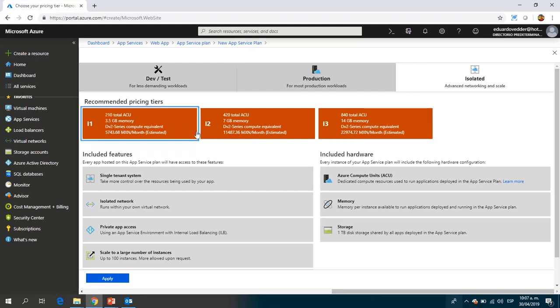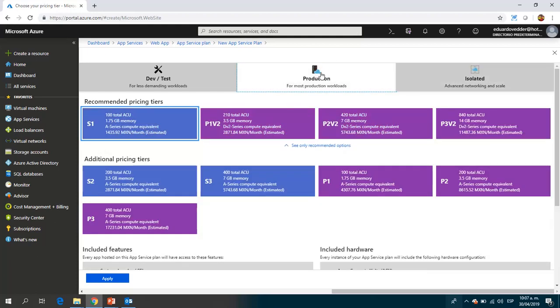We get 3.5 gigabytes of memory for the I1, 7 gigabytes for the I2, and 14 gigabytes for the I3. All three pricing tiers use the equivalent of a Dv2 series of compute, or virtual machine, and you can see the estimated pricing for each of the three options.